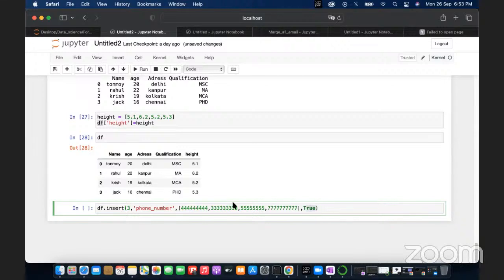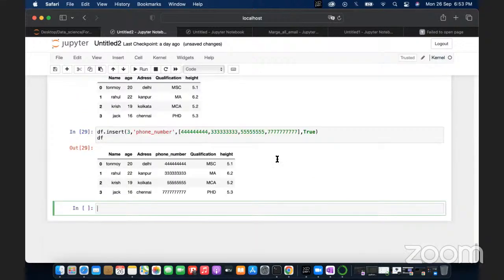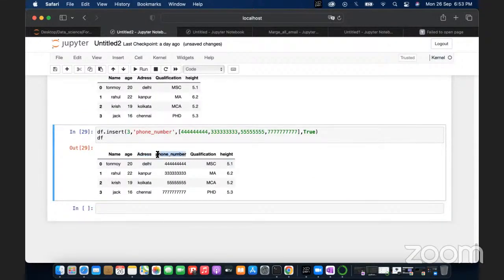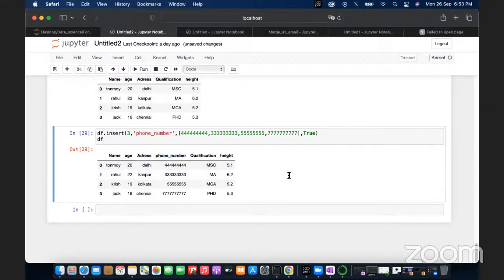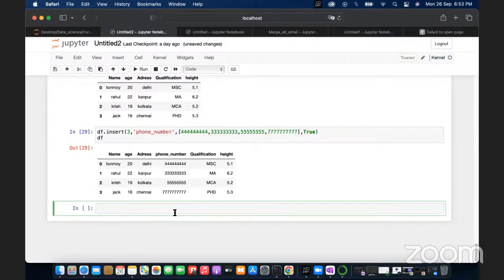That is inside this parameter, you have to call it. If we have done it, and we want to show the data frame, you can see simply after address there is a new column, that is phone number. I think it is pretty simple, and all of you understand.